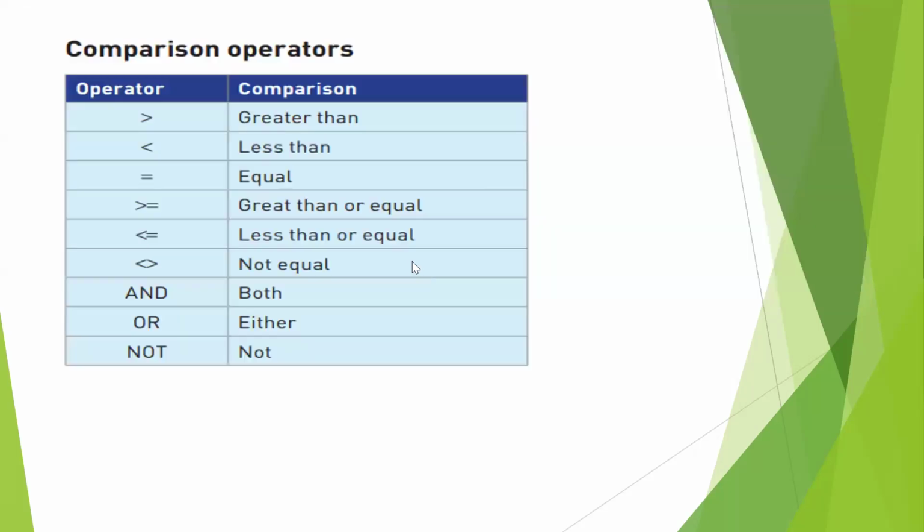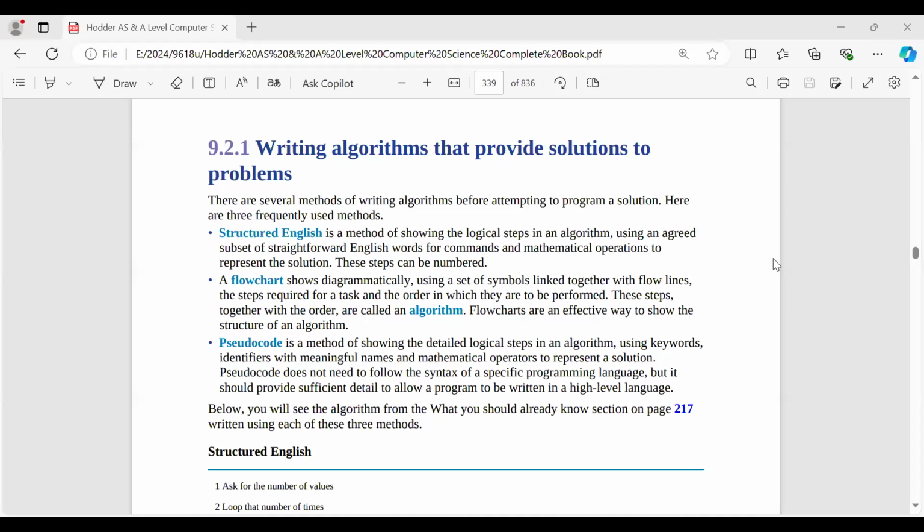These are comparison operators you will use in your algorithm. So in chapter 9, how much you have done?